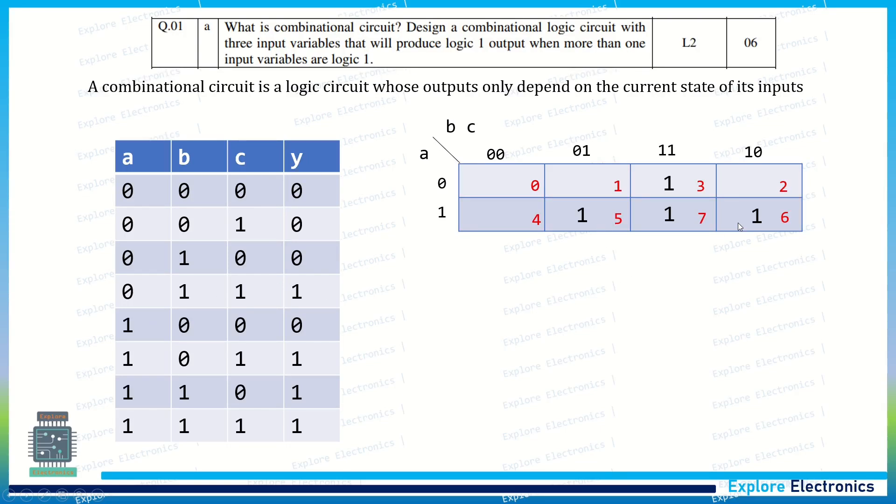And the other remaining things we can take as 0. Now we need to start grouping. We need to look for four-variable groups. Four-variable adjacent ones are not there. We have two adjacent ones. We can create this group, we can create these two together, we can create these two together.